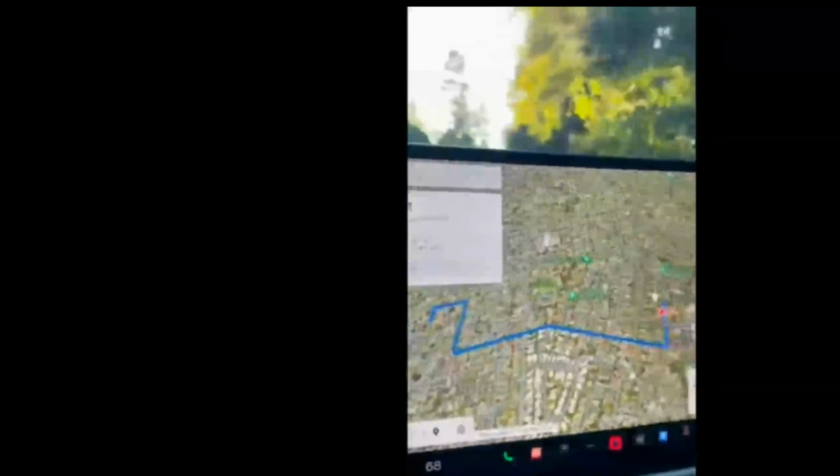As I see messages popping up, I'll try to answer them. There's a lot of messages, actually. So here we are, headed to Edgewood Drive. We don't know if this is actually where he lives or not. Probably not, because I would expect a lot of security and stuff. Anyway, we are at the spot that's roughly where it is, but I don't think this is probably where it is, because of security and stuff.